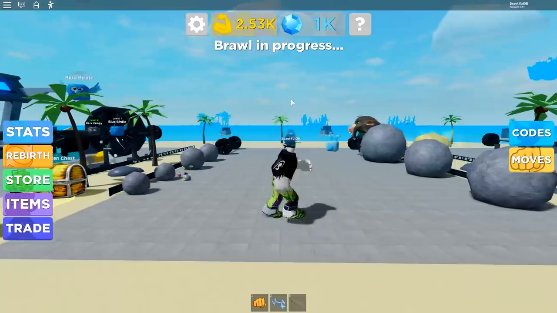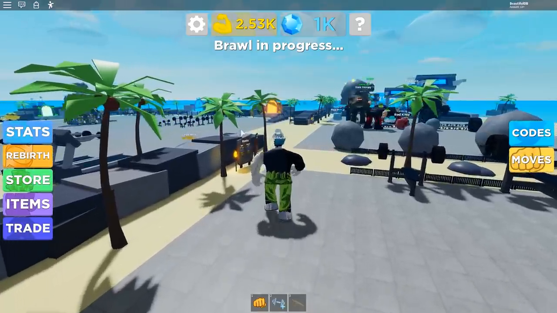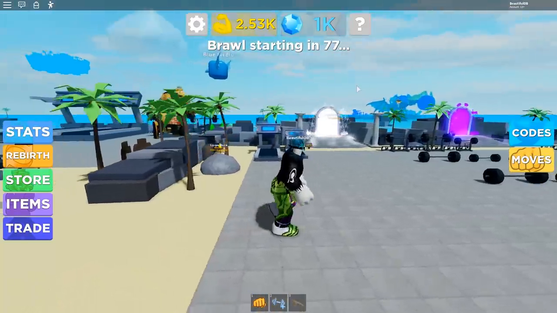Don't touch that bench, dude. How are these guys so fast? 3,000 strength? So I'm not ready for this type of workout yet. I have to work my body up to it. Look at the background back there. You can see a dude benching like things that are bigger than planets.